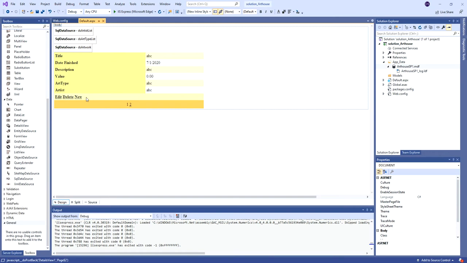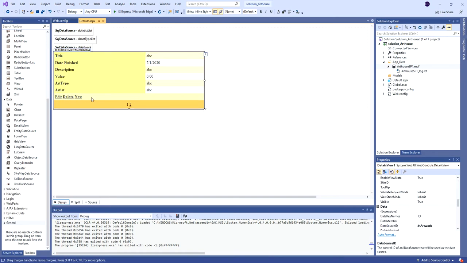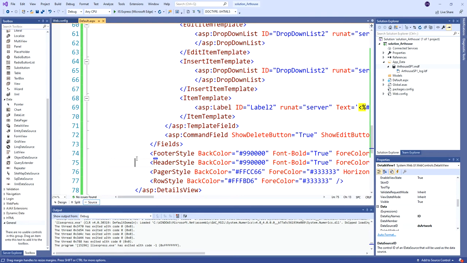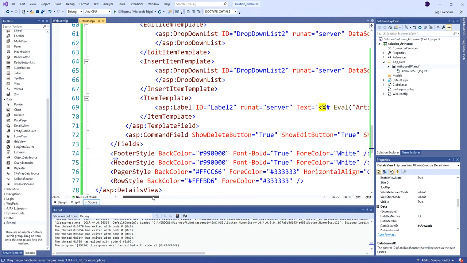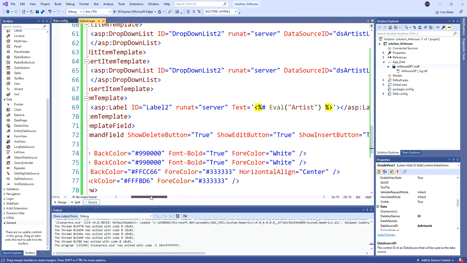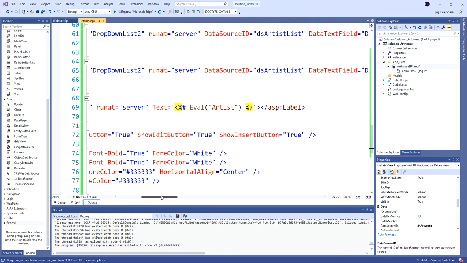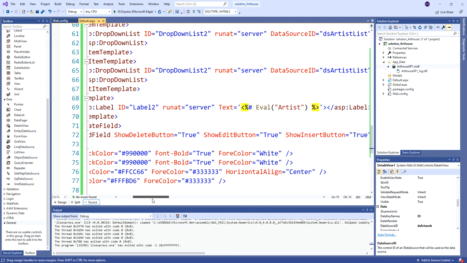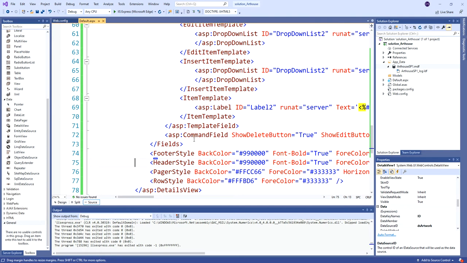To do that, there's a bit of a trick. This built-in command toolbox, or command here, comes from this command field in the HTML of our page. Notice the ASP namespace here for these tags. So show delete button is true, show edit button is true, insert button is true, and then of course it changes in the different modes, so you get your cancel buttons and so on showing up. So it's all automatic, and that's fine to a degree.